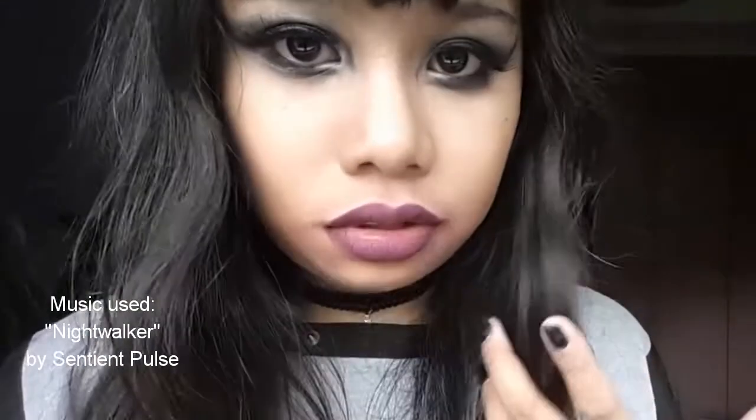The only thing that I noticed is that when I was applying it, it doesn't really fully coat my lips. Like I had to do it like 3 times or something just to give it a full coat. It's so thin, and besides that, it takes too long to dry compared to the other ones. I think if I would grade these lipsticks, I would probably give it a 7 out of 10. I think it's fair enough.